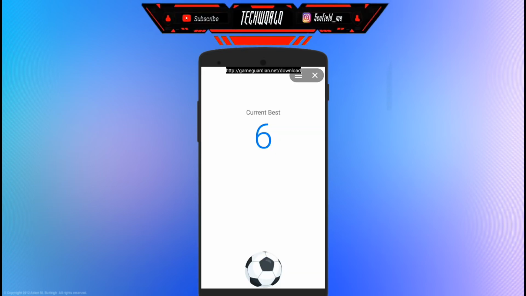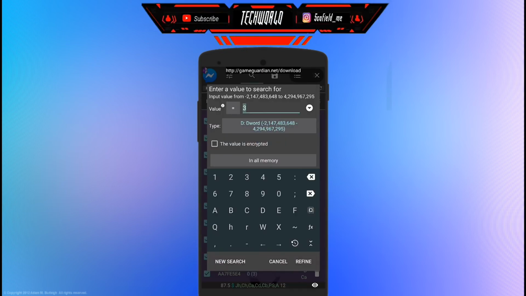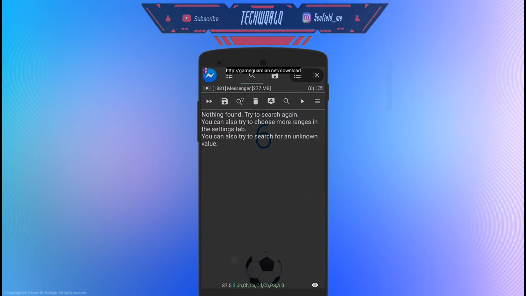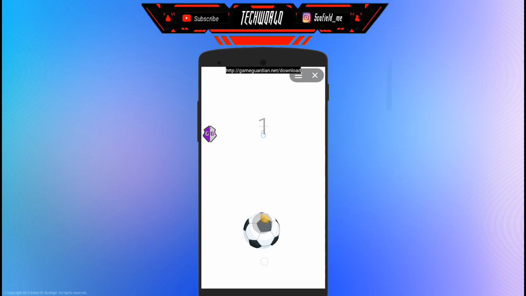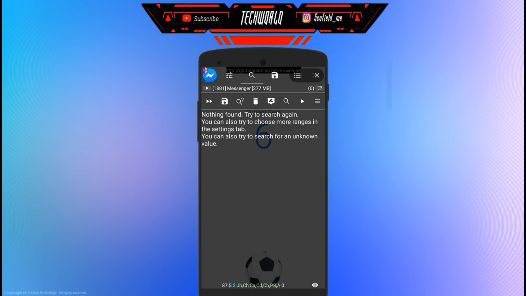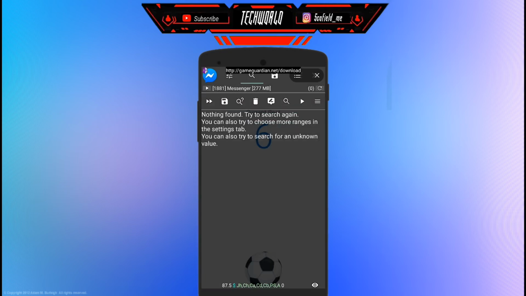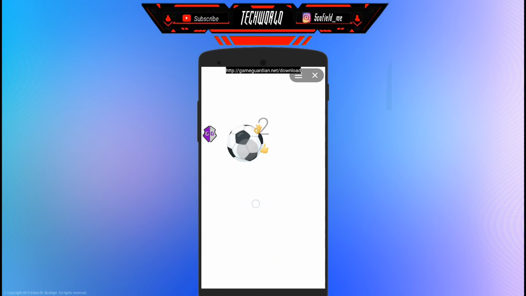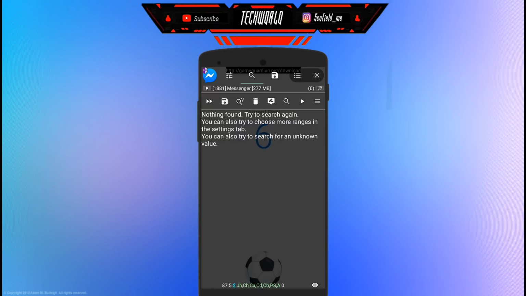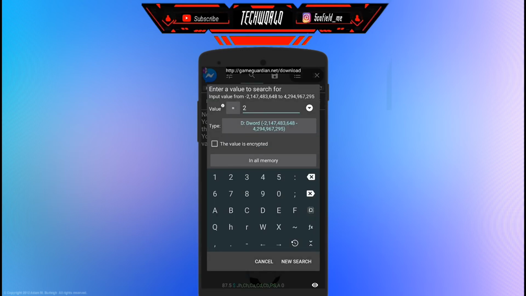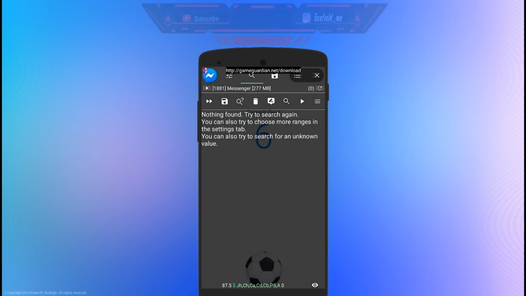Whenever your messenger is crashed, you don't have to worry about it, because crashing of messenger is actually common in this case of hacking. So whenever your messenger is crashed, exit each and every app that you are using, close each and every app including parallel space, including game guardian, and start all over again. You must exit the parallel space icon as well.